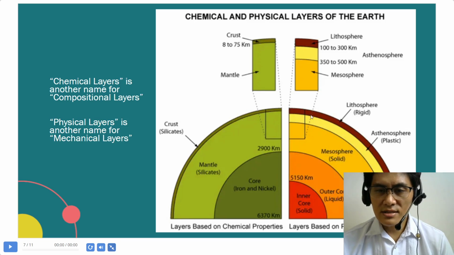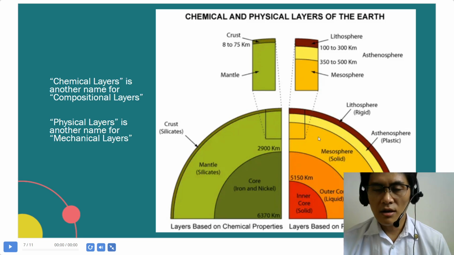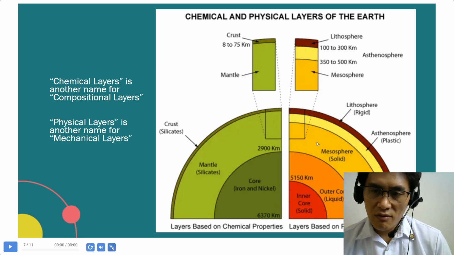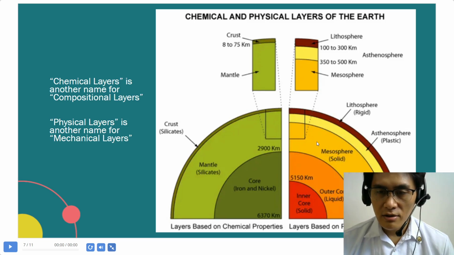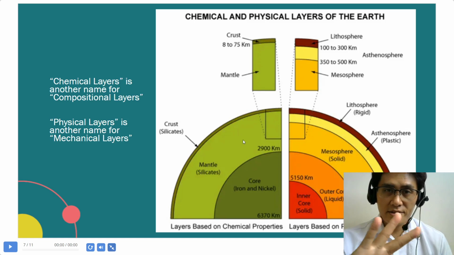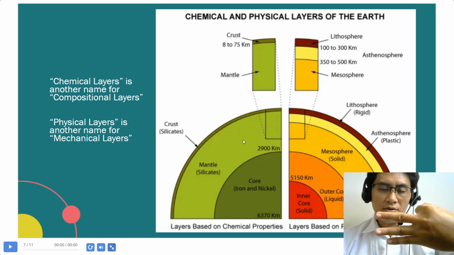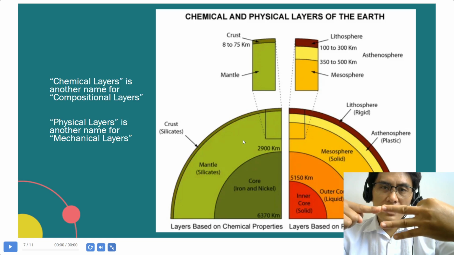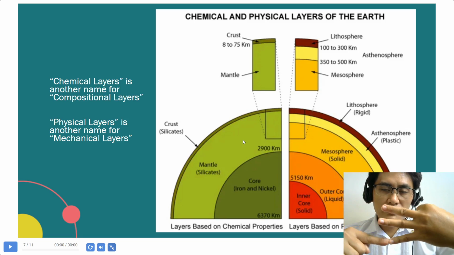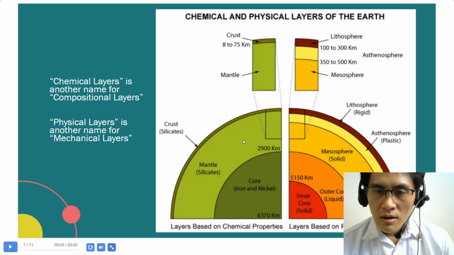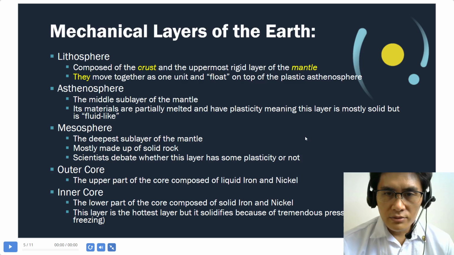What is confusing is this next part, when you transition from mantle and crust into the three other layers of the physical categorization. The mantle you see here is divided into three parts. Those three parts are the uppermost rigid mantle, and then the asthenosphere below that, and then the mesosphere.